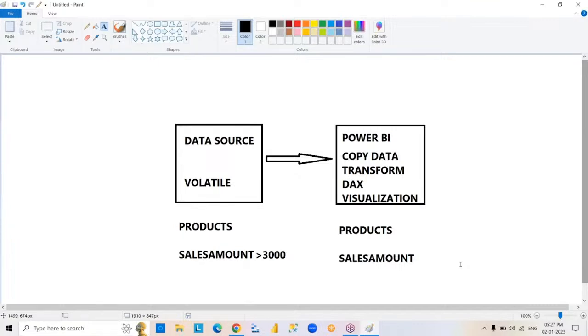I write some condition. See, there we have some condition there. What is the condition? Sales amount is greater than 3,000.